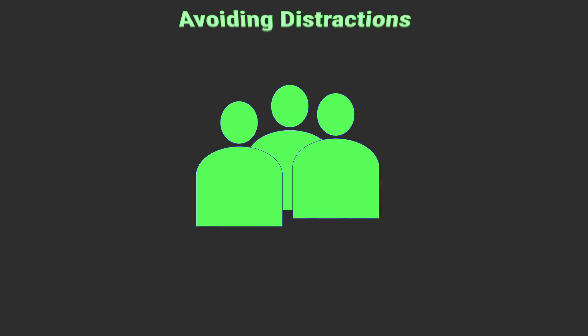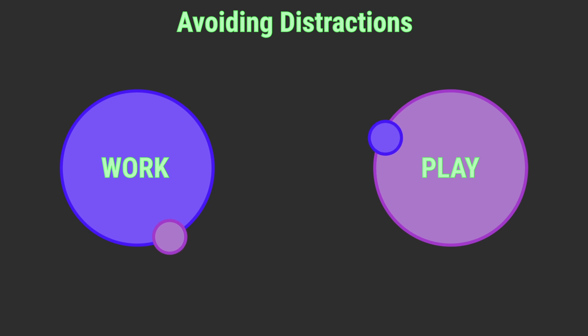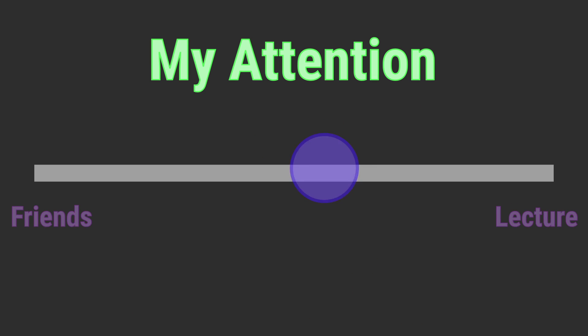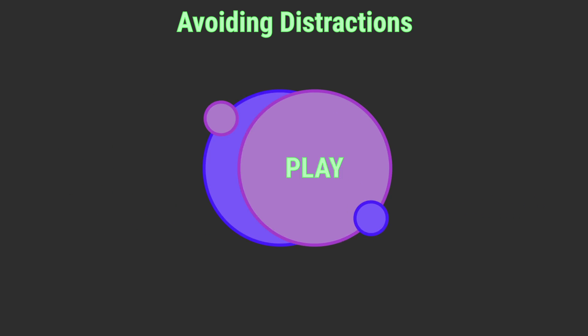In most lectures I sat separate from my friends. I'm someone who really likes to separate my work from my play. I don't like activities where there is a gray area. For example, when I sit near my friends I have to constantly shift my attention between what they are talking about and what is going on in the lecture. I'd much rather focus hard in the lecture and then go really deep into other conversations during my break. Besides, good friends don't care if you don't talk to them during the lecture and it gives them a chance to focus better as well.